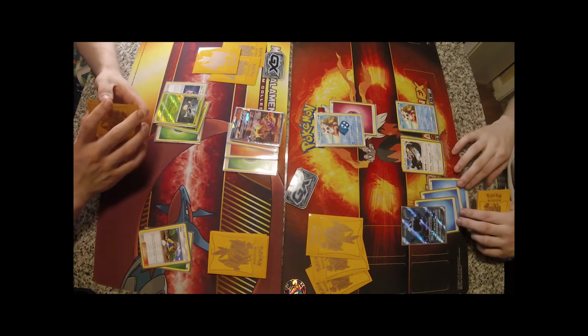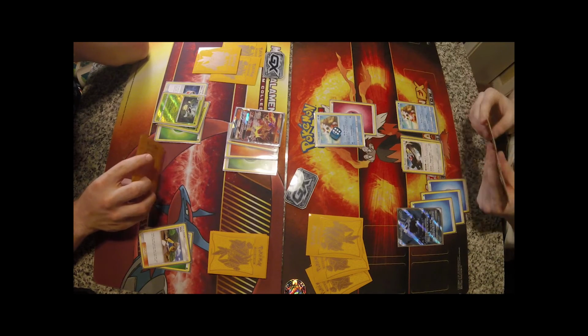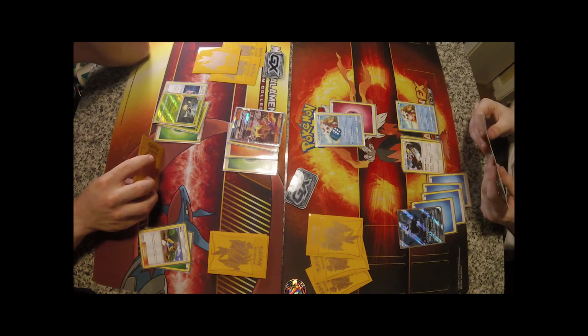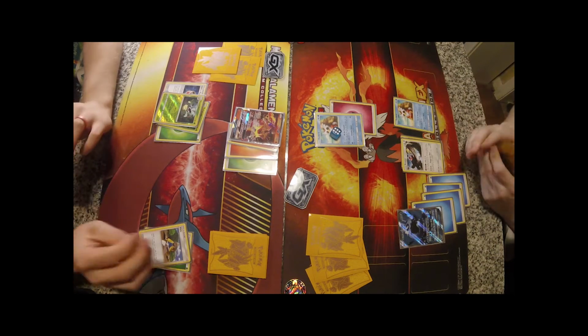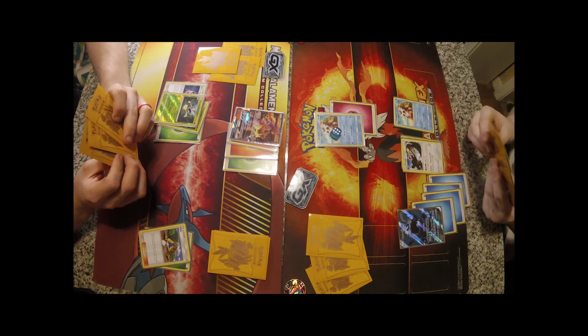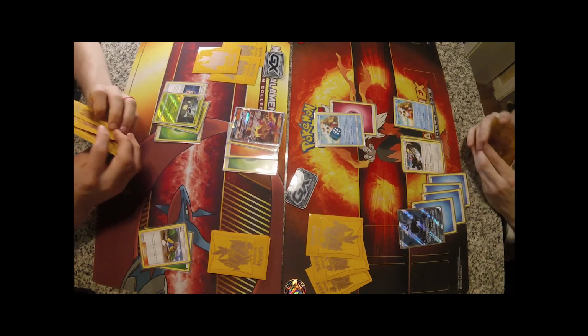Attach. And then I will Shell Trap once again. Drop a turn. Such an odd game. Oh man. Then I'm gonna use All the Presents. Tails. Wow. Alrighty. I already know what's happening right now, so it's so bad. It sucks.